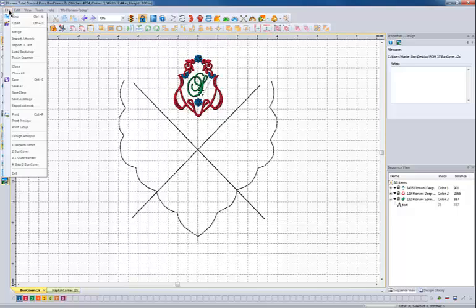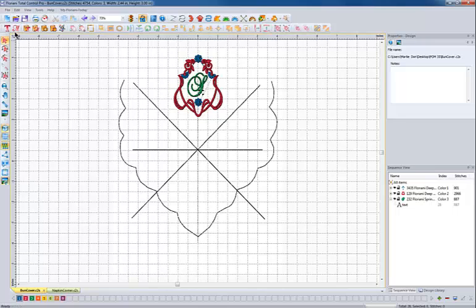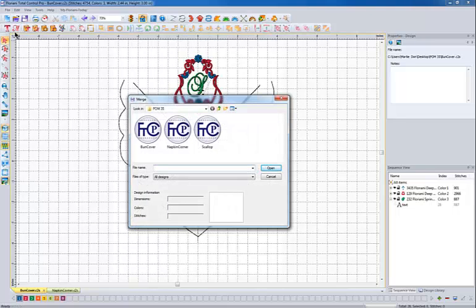and go under File, Merge. And when we do File Merge, we want to use this scallop design that was in your POM 35 folder. So left mouse click and open.